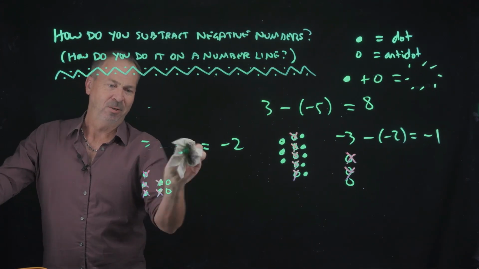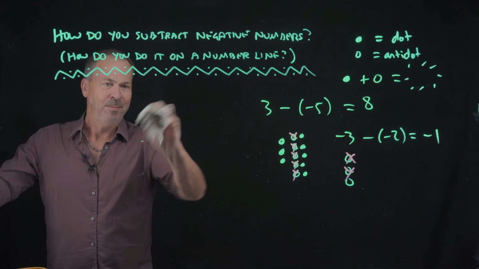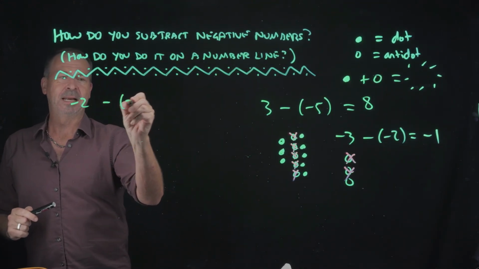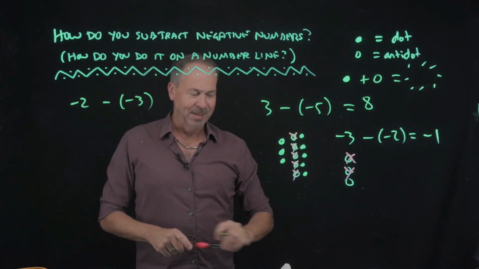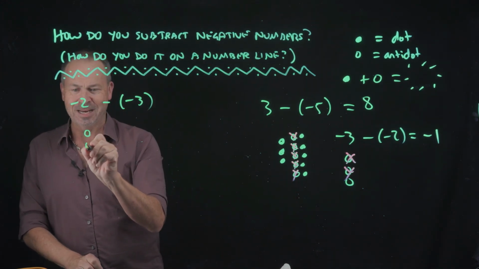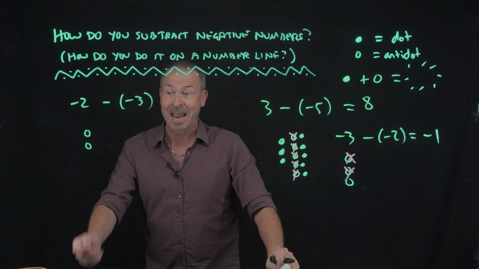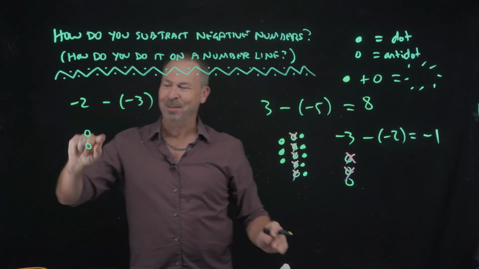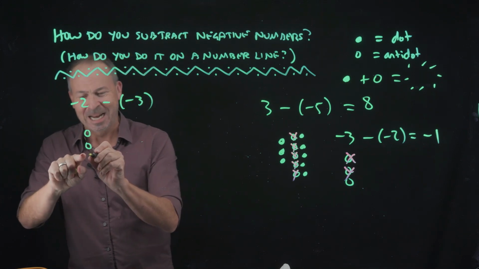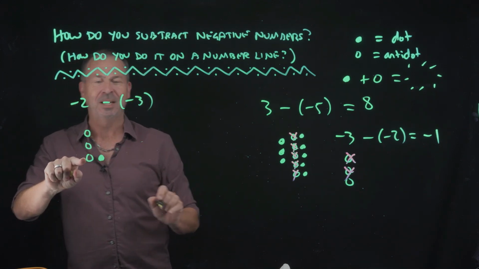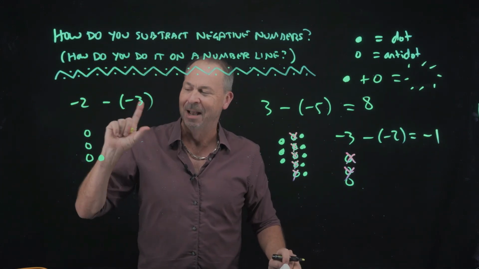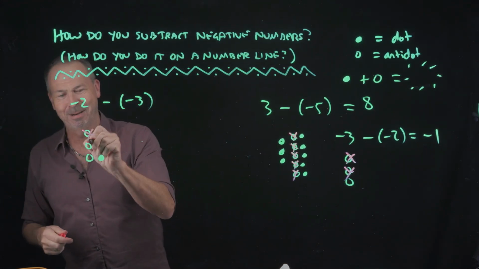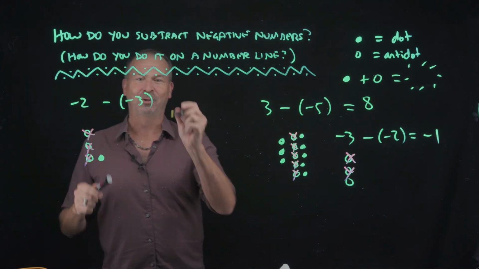My eraser will actually do this nicely. A little bit messy. Here goes. Let's switch this one around. Let's do negative 2 take away negative 3. All right, so that's 2 anti-dots. Please take away 3 anti-dots from your picture. I can't do it. But let's make it happen. I want to see 3 anti-dots. Here they are. Boom. But to keep my picture as it was, a picture of initially 2 anti-dots, put a dot to go with it. And now I can see how to take away 3 anti-dots. I'm loving this. And I'm left with 1 actual dot.